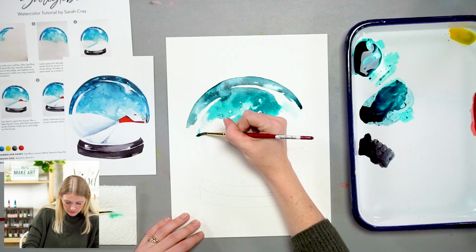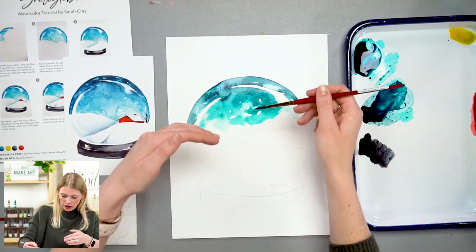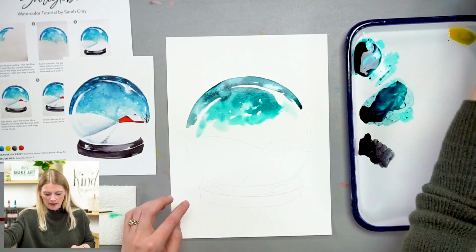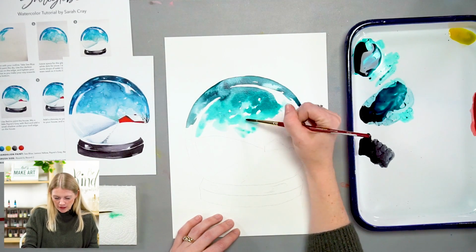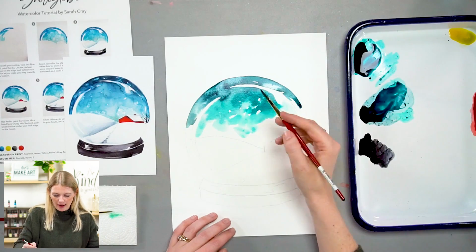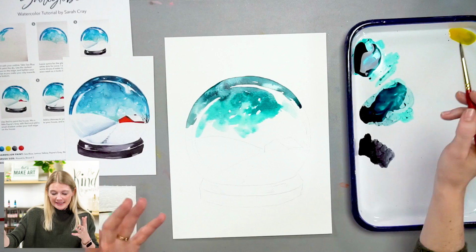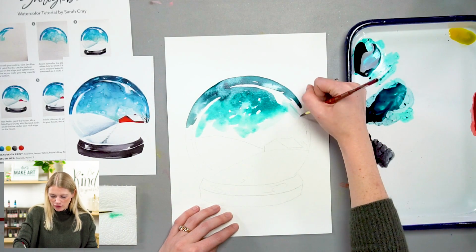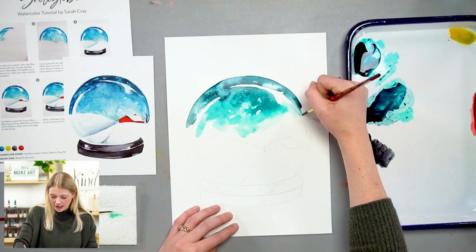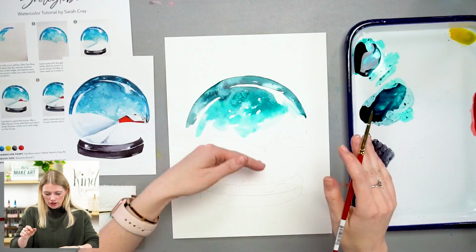That's excellent. Okay, and you can see that I'm adding more water the closer I get to my snow. And that's how you communicate depth and space in a sky, in any landscape: there has to be a value change. If there is not a value change, then your sky is going to appear flat, just even.